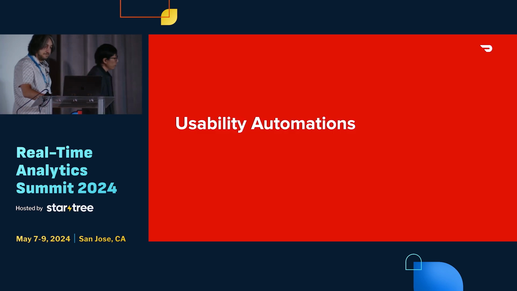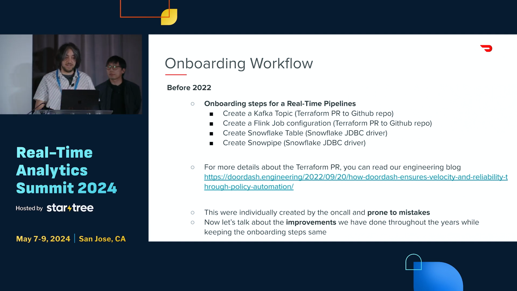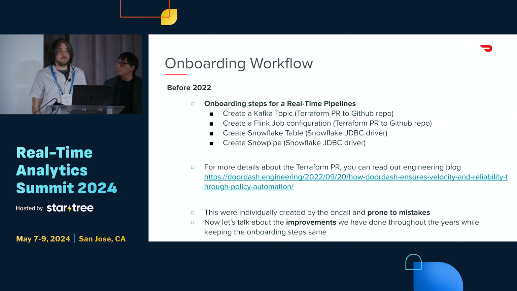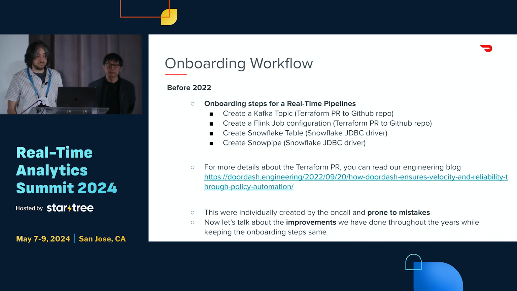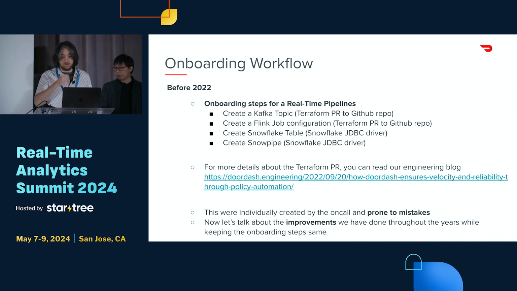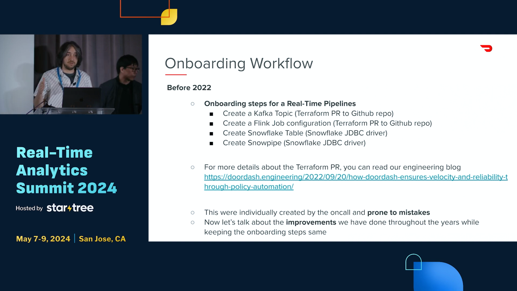Yeah. Thank you. So I'll talk about the usability automations that we have done. Let's start with what DoorDash was like around 2022 and before. The onboarding steps were: we used to create a Kafka topic with a PR. There's Terraform involvement, and on top of it there's an integration test running, and users used to essentially manually create that PR.